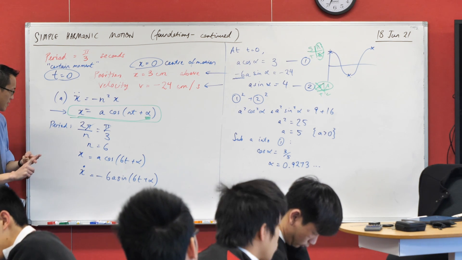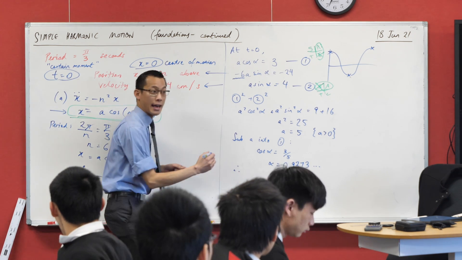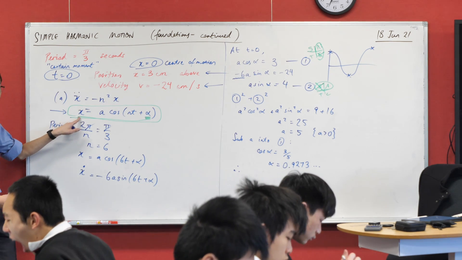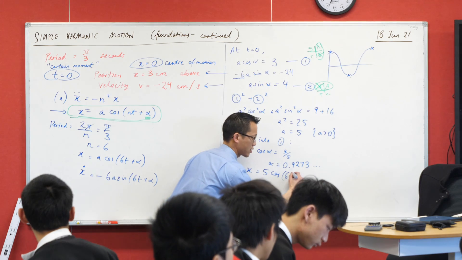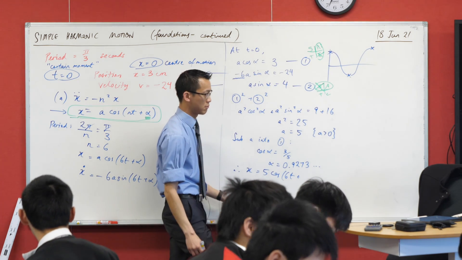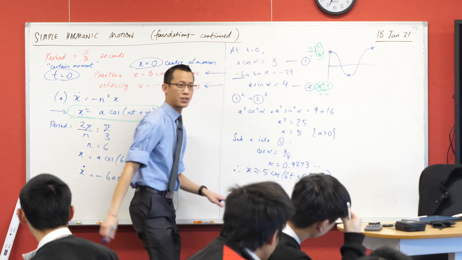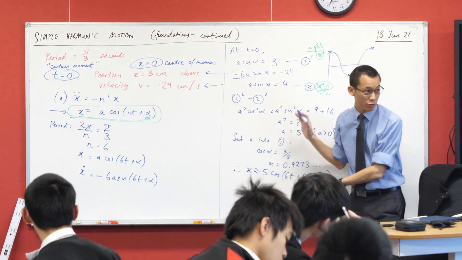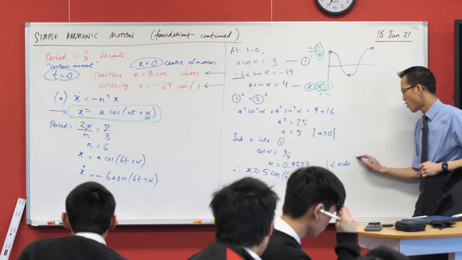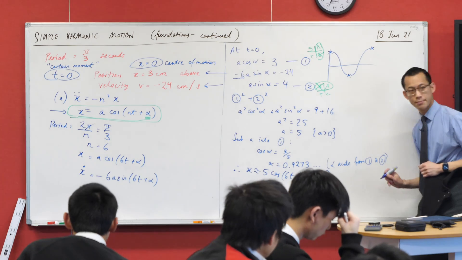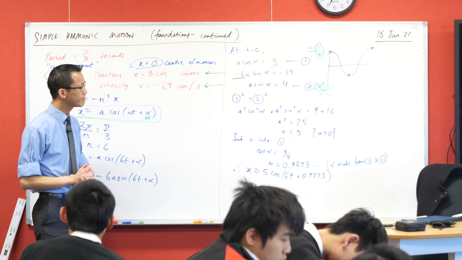I've got a. I've got alpha. We already got n, right? Do I have a whole equation of motion? I do. So I can close this off. This is part a. I can say back to here, X equals, let's put everything together. X equals 5, I think I said cos, 6t plus 0.9273, etc. I suppose this should be an approximately equals, but you get the idea. Like so. I probably should say, because we just had the conversation, but I didn't include it in my working. The reason why I've got alpha being acute here is alpha acute from equations 1 and 2. Like so. That's where I actually appealed to know that it had to be between 0 and pi on 2.